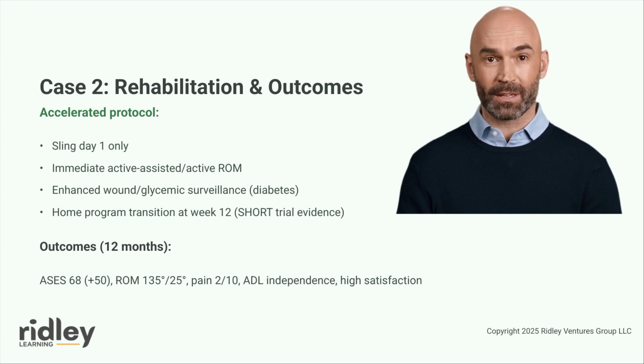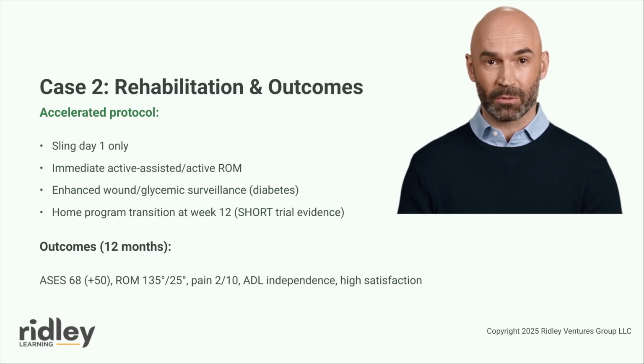Gravity-minimized exercises initially progressed to active elevation. By week 3, she achieved independent active elevation of 90 degrees with pain of 4 out of 10 and a well-healed incision. From week 6 to 12, against gravity exercises were introduced. Resistance training began at week 8 with 1 to 2 pounds, emphasizing high repetition and low load. Functional activities of daily living training was integrated throughout.